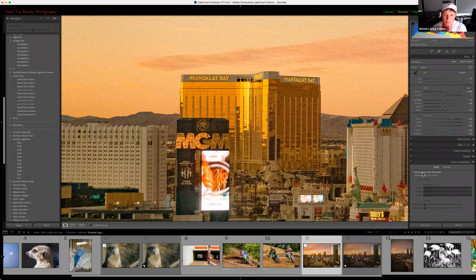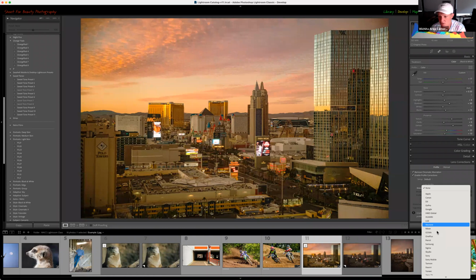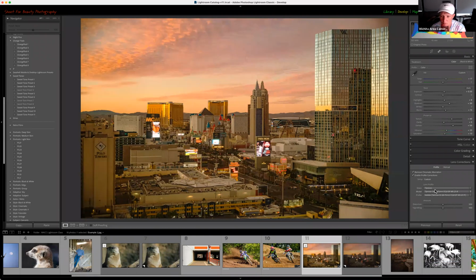So if you're using the profile, you can tell the software, the AI, to remove the chromatic aberration for you. And then you can tell it to apply the lens corrections. For instance, the weird vignette that I get with my 24-70, this picture I took with the Tamron, when I click on Tamron, it recognizes what lens I was actually using, 28-75.